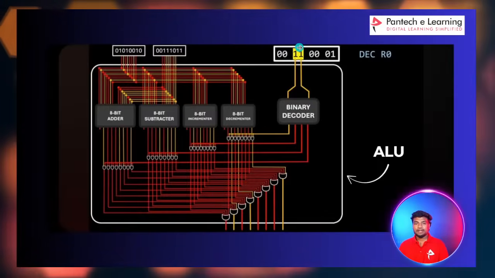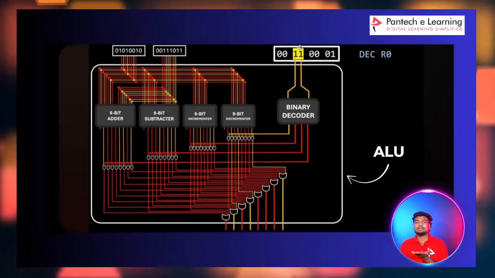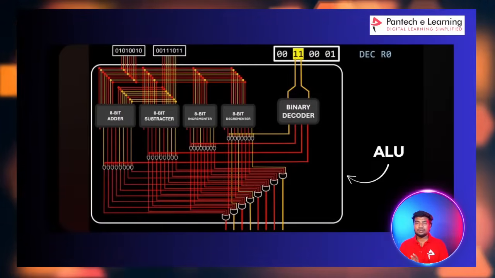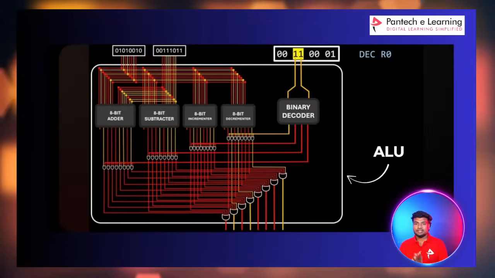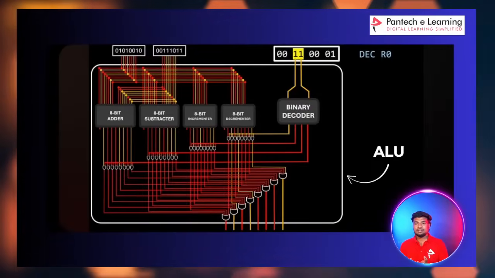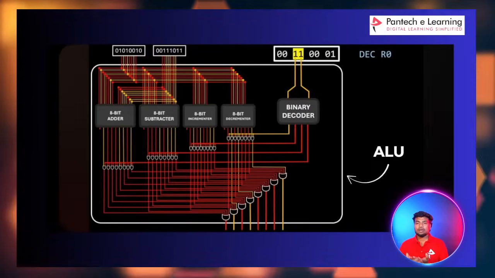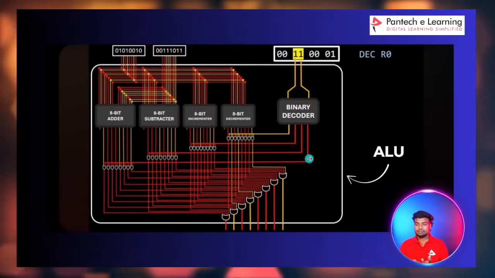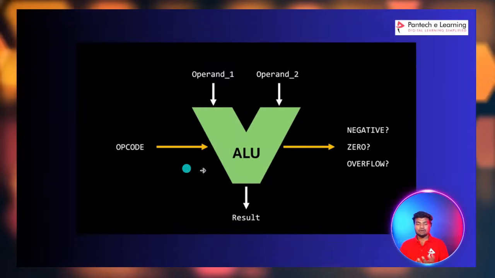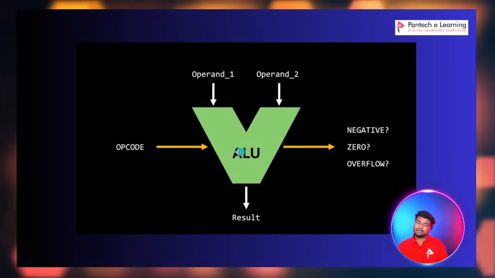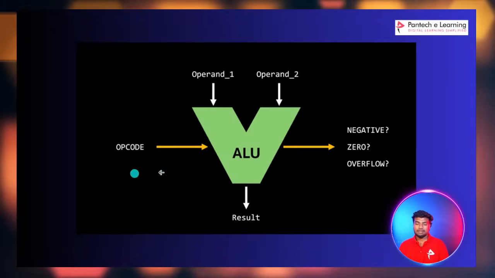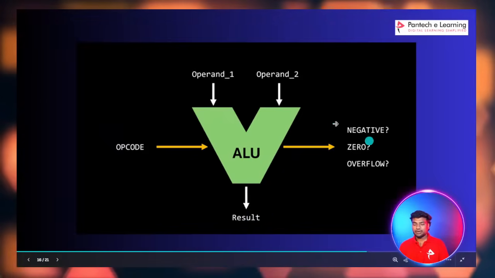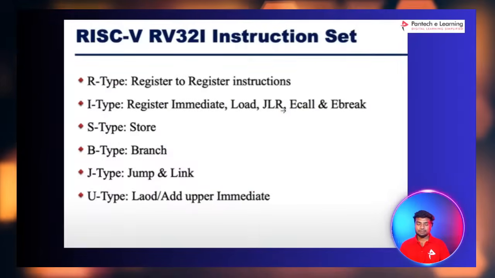The main thing is that the ISA will control the hardware. This is an overview, and it is the main topic of today's session. The ISA holds the instructions, and the ISA is inside the computer architecture. With the ISA we can control the hardware like this. The main operation is the opcode: the ALU takes the opcode, operand 1 and operand 2, and then gives the result, either positive or negative. This is the main flow of computer architecture.